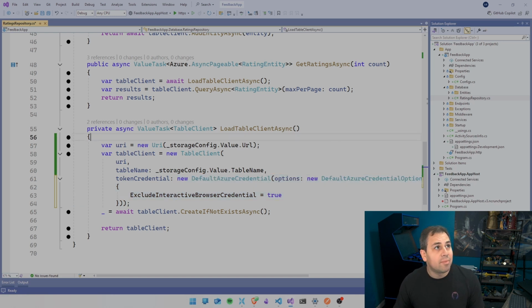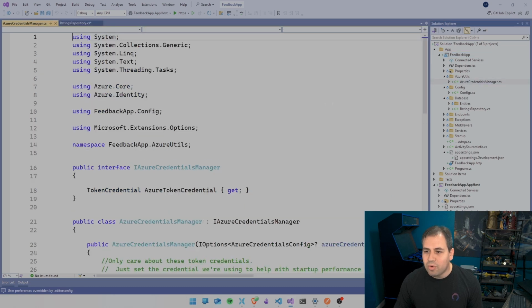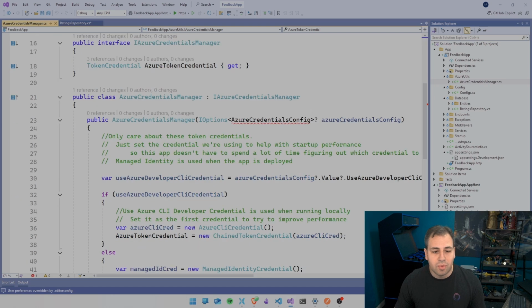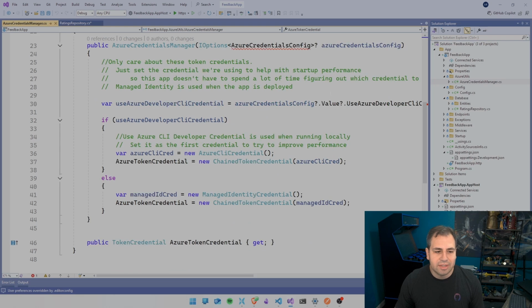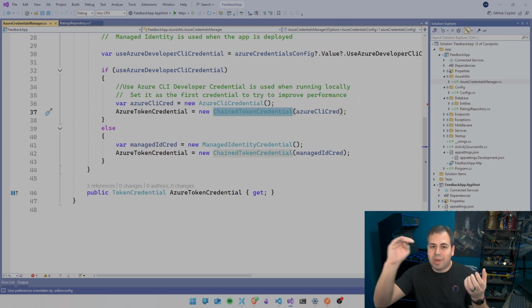So for that, I'm going to go ahead and copy paste some code that I already have written over here from the other screen, just like I've been doing. And we have what I'm calling the Azure Credentials Manager over here. So we have some red curly braces going on, but it's okay. We'll get to that. So what we're doing is, instead of using the default Azure credential, we're using the chained token credential. And the way the chained credential works is you just say, this is my own custom thing, and I'm just going to tell you which things to add to it, right?